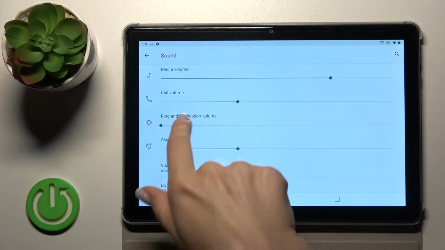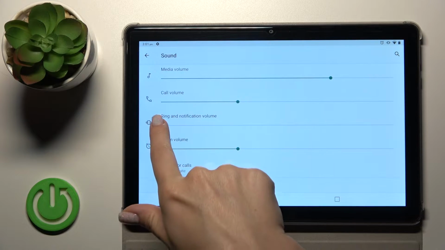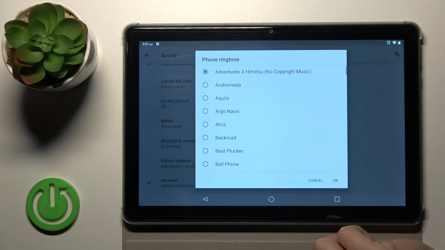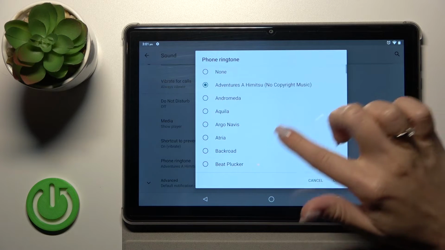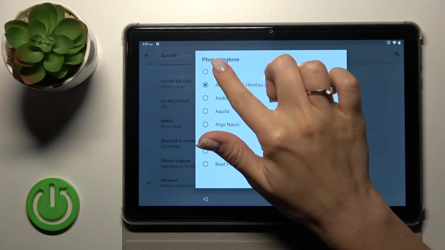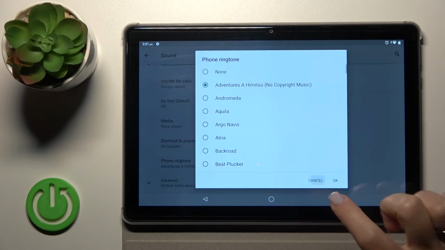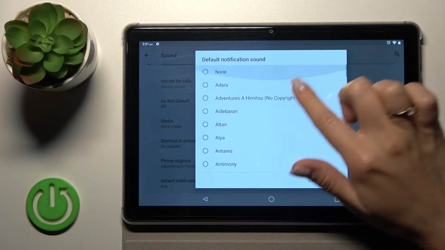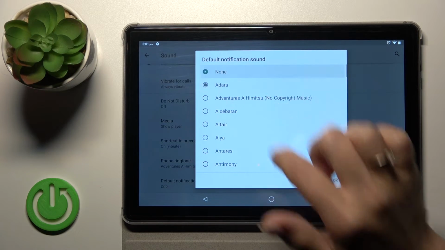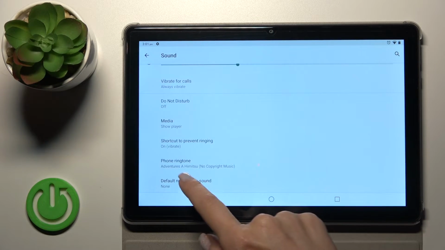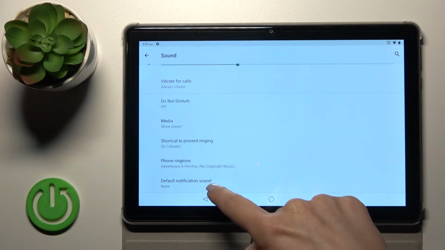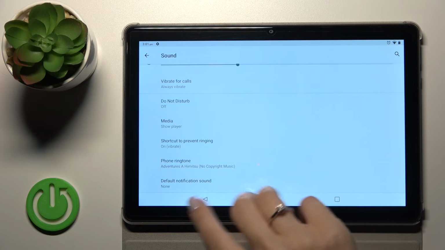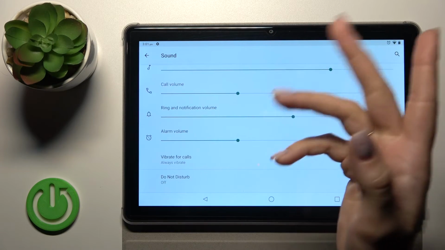And if you want to stay with the ringtones and you want to mute only notifications, we should unmute this volume panel and then just select the phone ringtone section and switch your current ringtone. Oh, not the ringtone, sorry, the notification sound. Just switch it to none. Tap OK, and now we can see that we just successfully muted the notification sound, but just turned off the sound and we will stay with the ringtones.